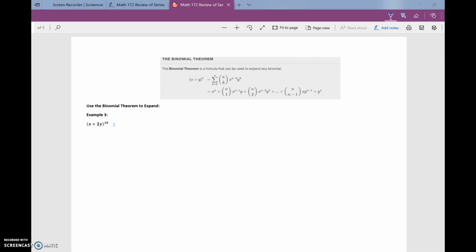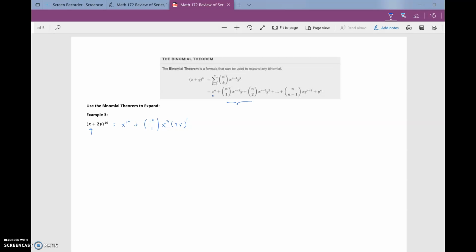When you look at the first term, you're just going to get x to the n, or whichever one happens to be there, to the nth power. So we're just going to get technically x to the 10th power plus, and then you're going to follow this pattern on any of the terms that continue. The first one is going to be 10 choose 1. This is a specific key that we'll do in the calculator. Then you're going to get an x to the 9th times the value of 2y, technically to the first power.